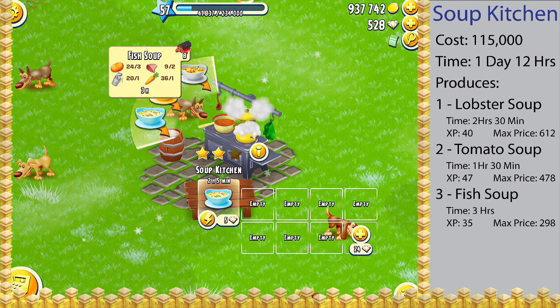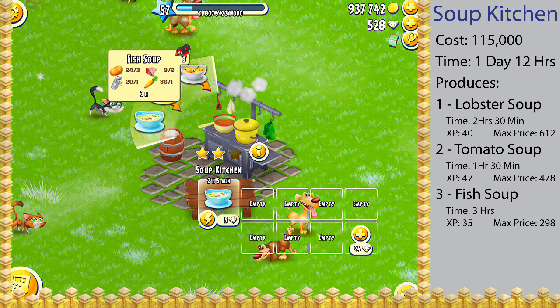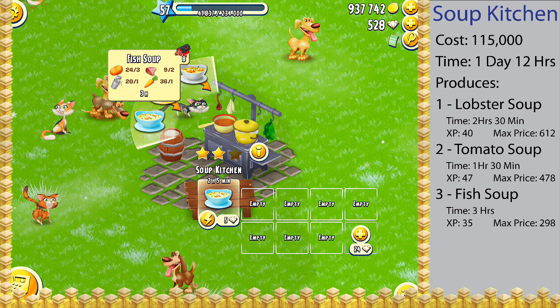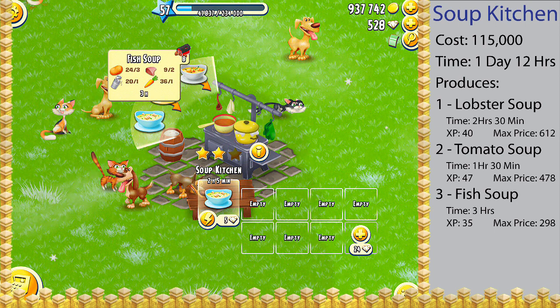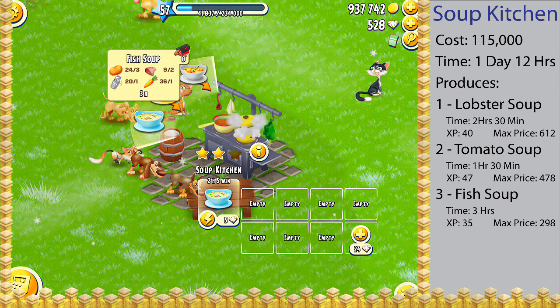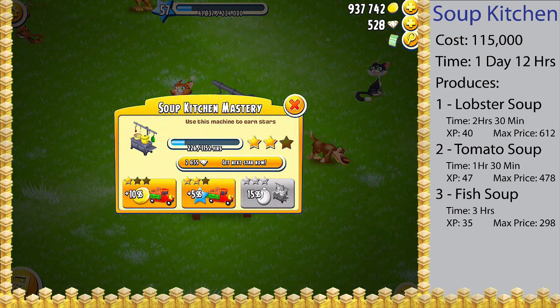The third and final item you can produce in the soup kitchen is fish soup, which is unlocked at level 53. The ingredients you need to produce fish soup are 3 potatoes, 1 milk, 2 fish fillets, and 1 carrot. It takes 3 hours to produce the fish soup, and for each one you make, you will get 35 experience points.